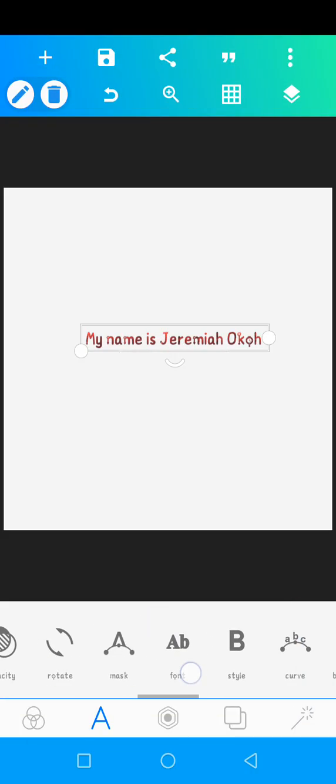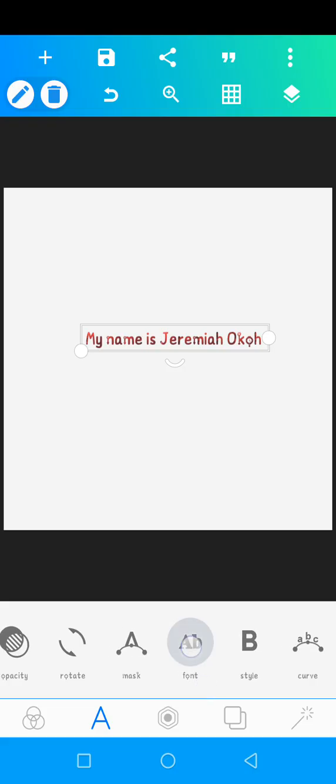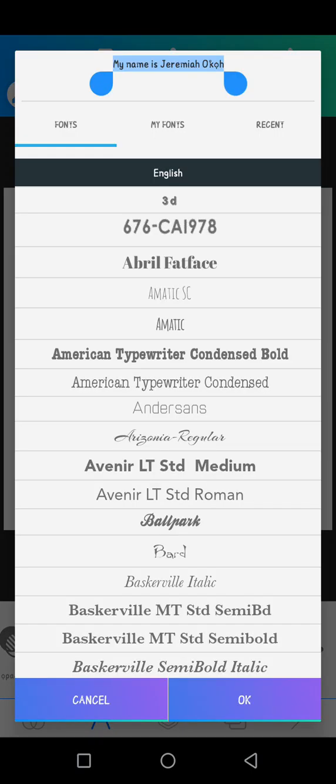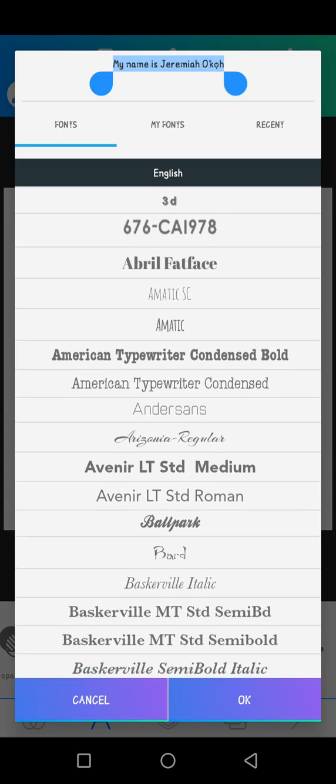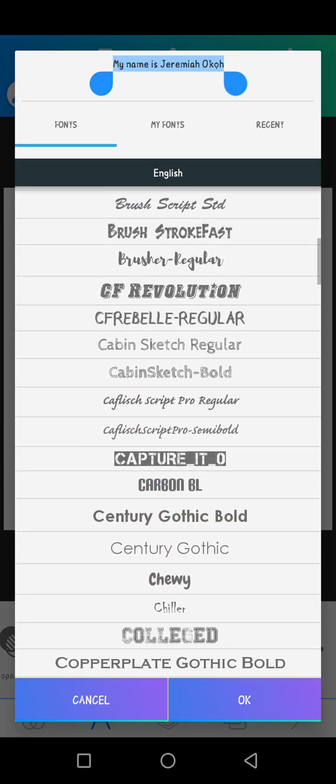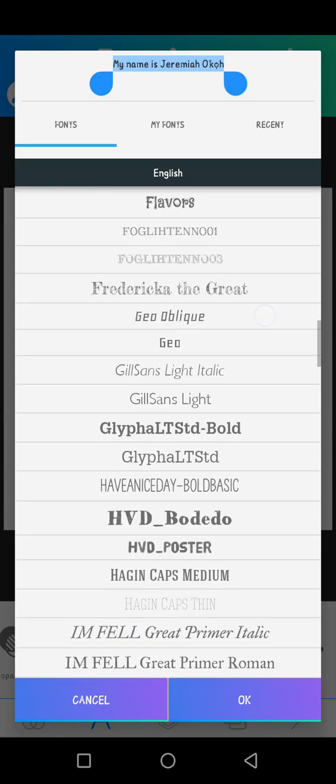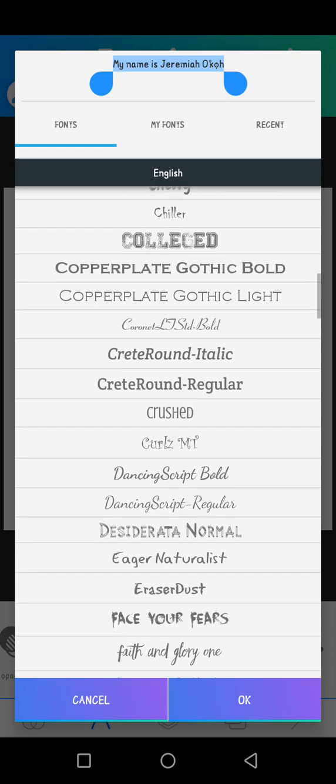And this AB font here is for changing the font of the text. Now, mind you, we have two types. We have normal font and my font. These normal fonts here are the default fonts that came inside the Textlab, the fonts that are already inside the Textlab. Likewise in Pixellab too.